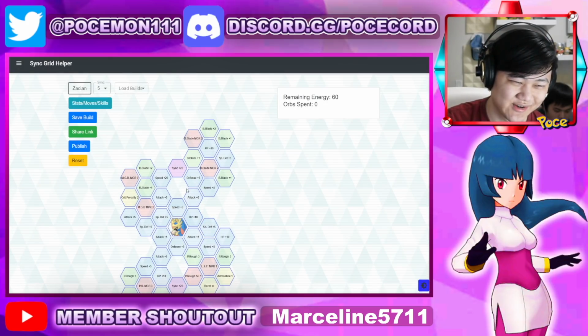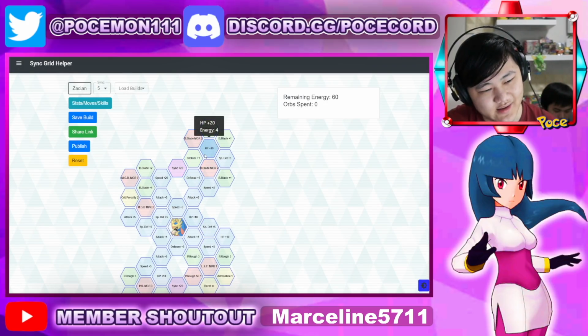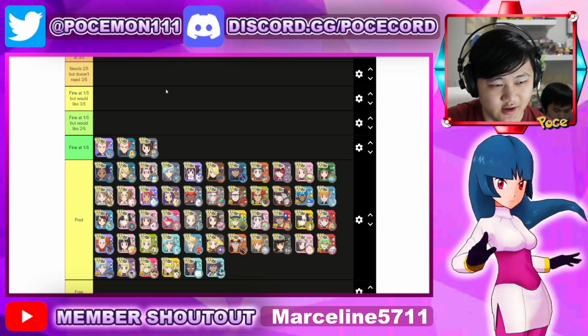She just does not have a good grid at all. Even with Blade Move Gauge Refresh too, outside of that, it's just a terrible grid. Moving on. Let's see, what else?